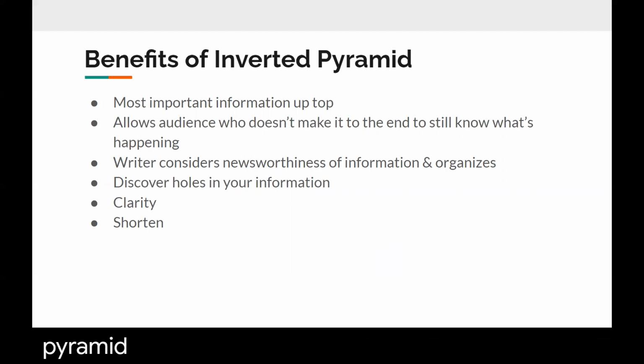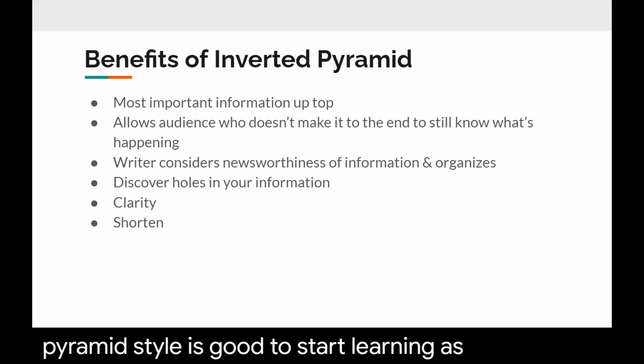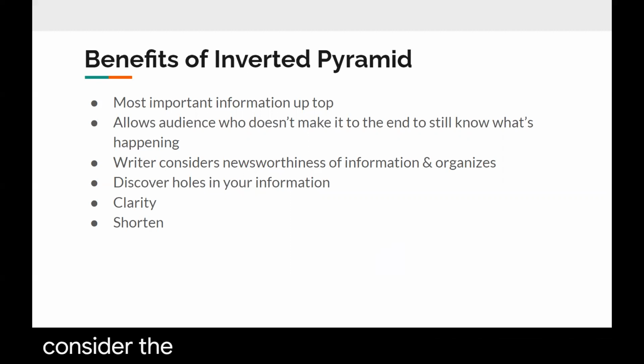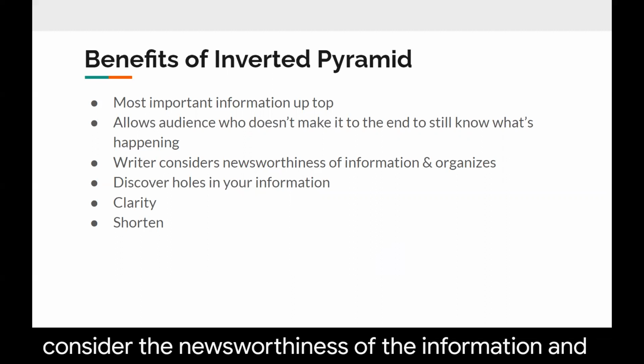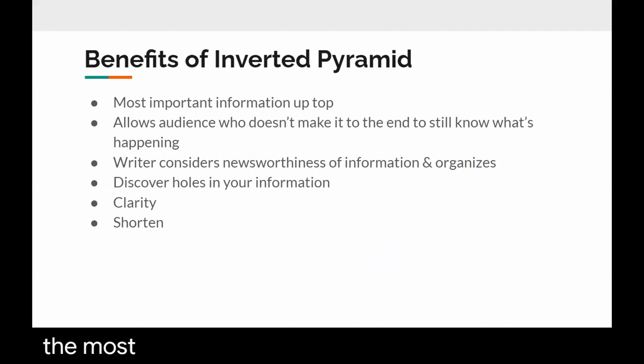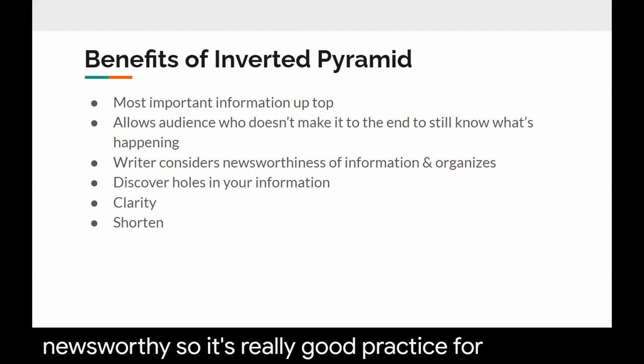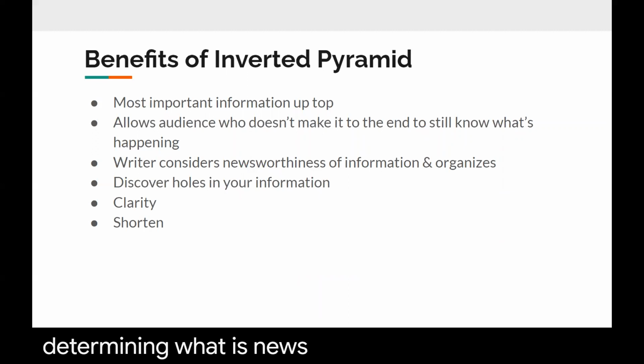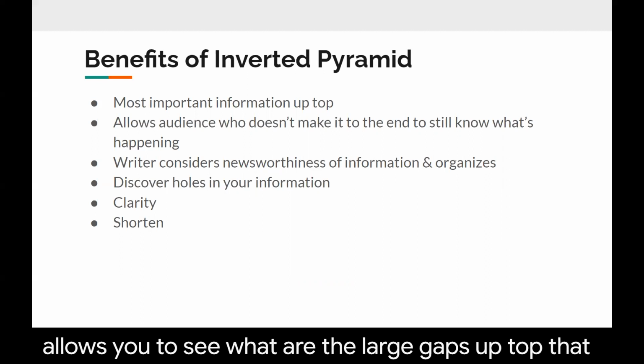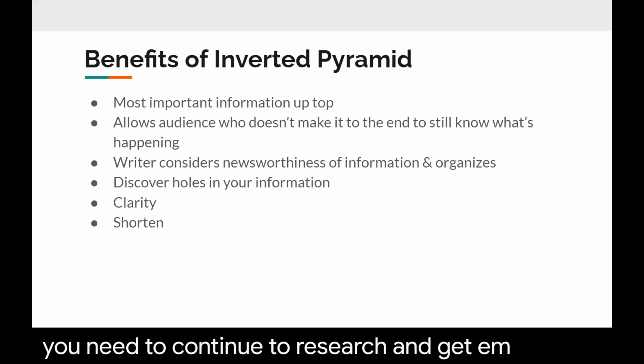I think the inverted pyramid style is good to start learning as beginning media writers too, because it allows the writers to consider the newsworthiness of the information and organize it as such, because you're really trying to put the most newsworthy aspects up top, which means that you as a writer have to determine what is most newsworthy. So it's really good practice for you determining what is news. The inverted pyramid style also allows you to discover holes in your information because as you're organizing and flowing down, it allows you to see what are the large gaps up top that you need to continue to research and get information on.